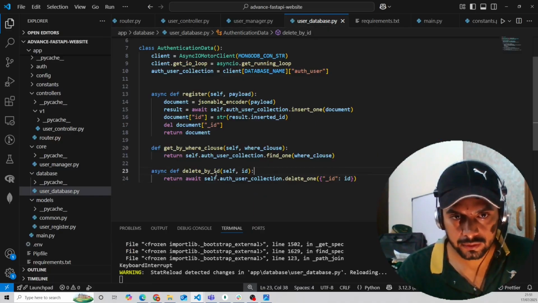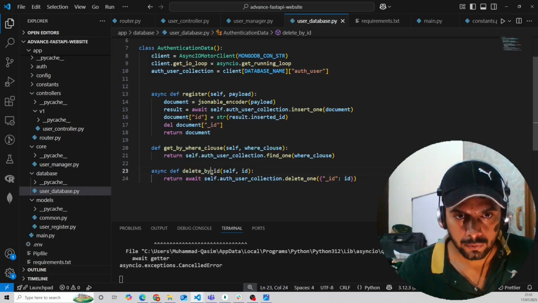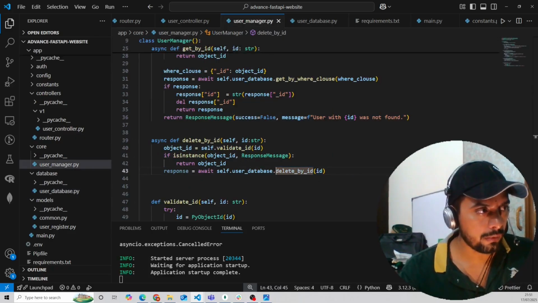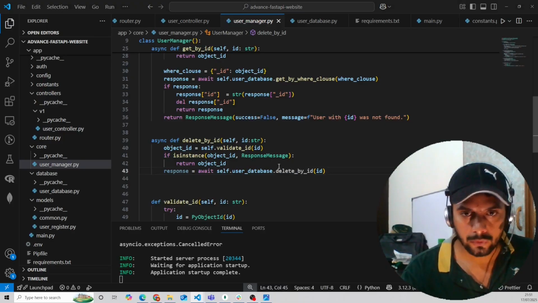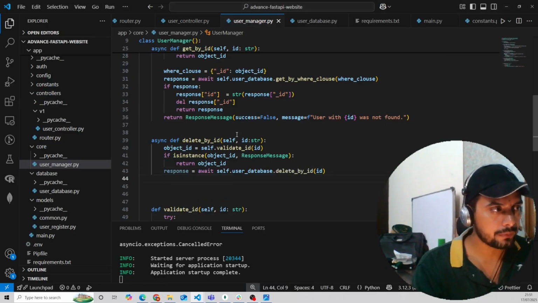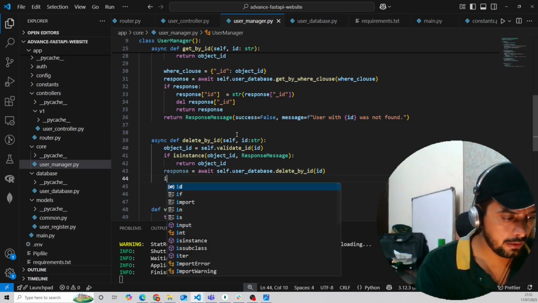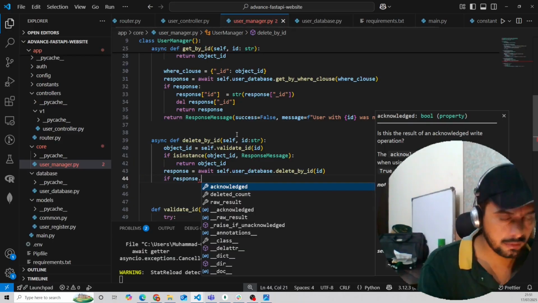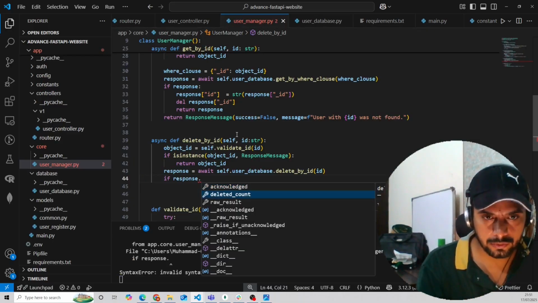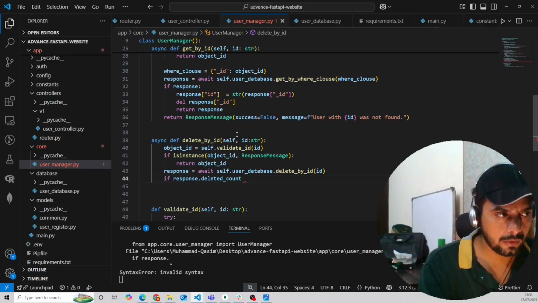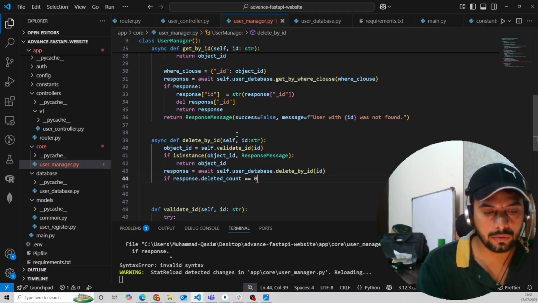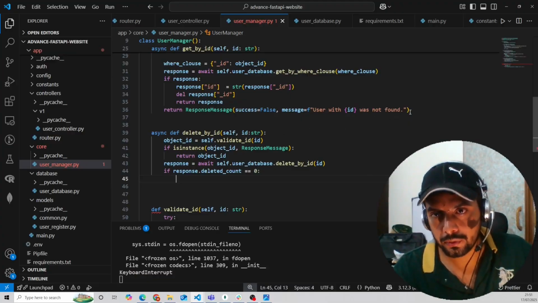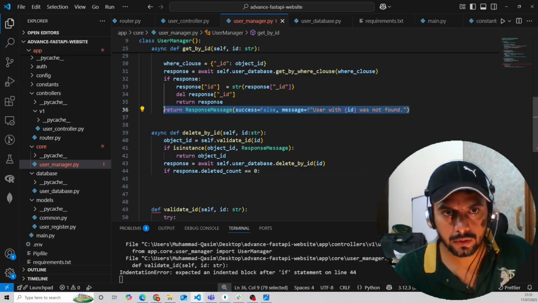Now we have passed our function delete_by_id, and we have written our manager also at a minimum level. We will update it. If response.deleted_count is equal to 0, then we will return that user not found with this id.